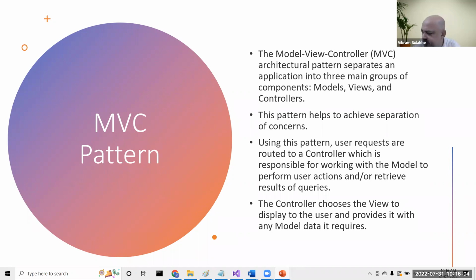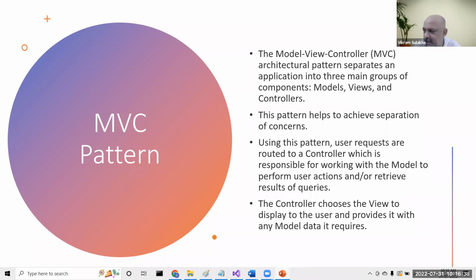What is the controller doing here in this case? Handling the user request. Controlling everything. The name itself, controller: getting the request, deciding which model to pick up, and deciding which view to show. So he's like a policeman telling, okay, you do this, you do this. I want to pass this to this. He's the one who's sending the values from one place to the other. That's the role of the controller.